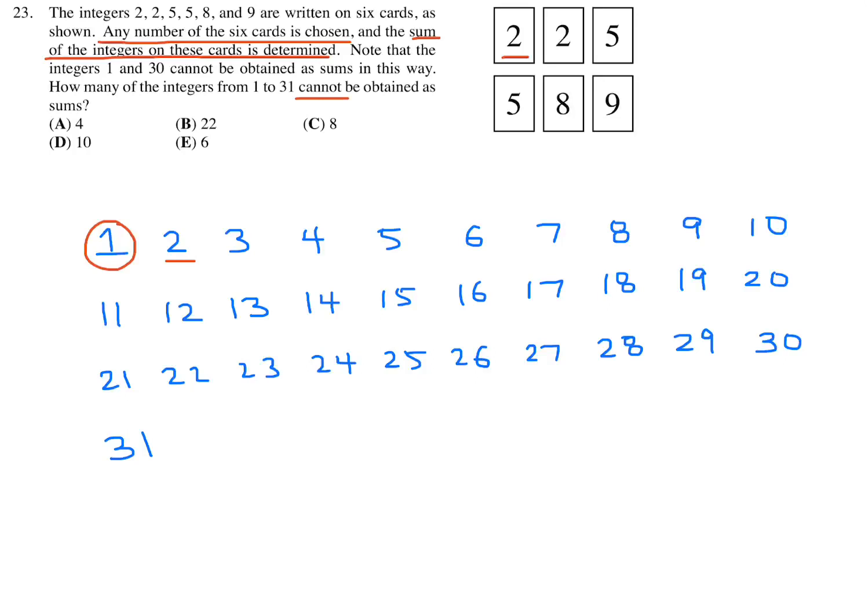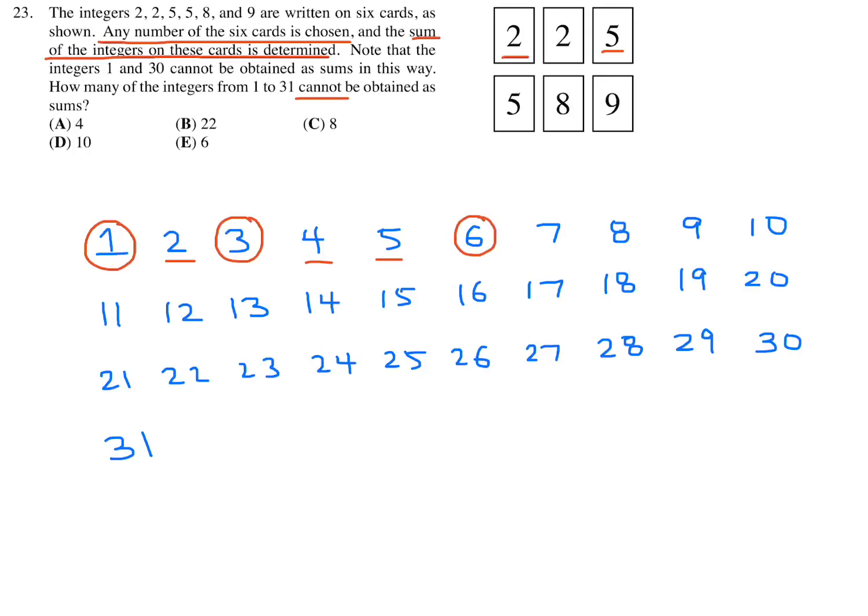How about 3? And this is what we have to do. We have to look at every number, but we can probably do it pretty quickly. How about 3? I can't make 3 because 2 will only give me 2, and 2 plus 2 will give me 4. So 3 is another one that cannot be obtained. All right? So you just have to go through this long, laborious process. 4 can be obtained. It's 2 plus 2. 5 can be obtained. It's just that card right there. Can 6 be obtained? No. Because if you look at this, there's no way of getting a 6. There's no way of making a 6 as a sum of one or more of these cards. So that cannot be obtained.